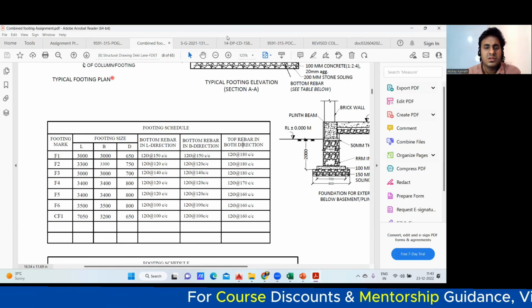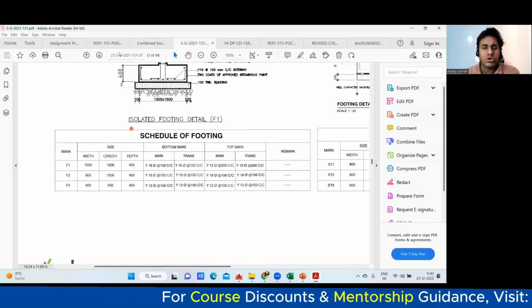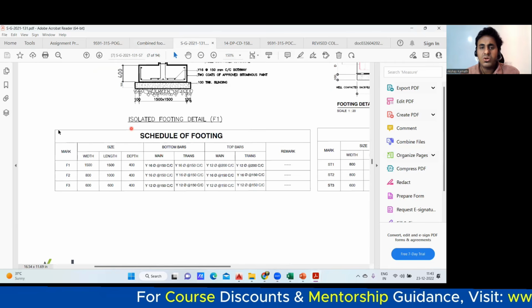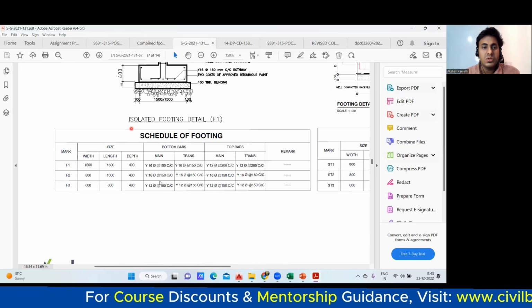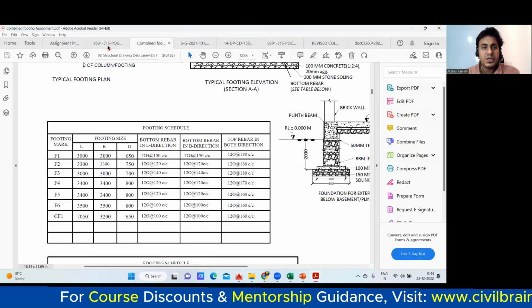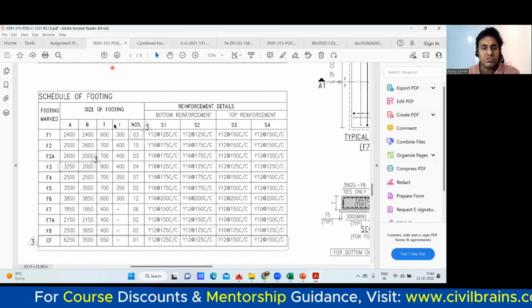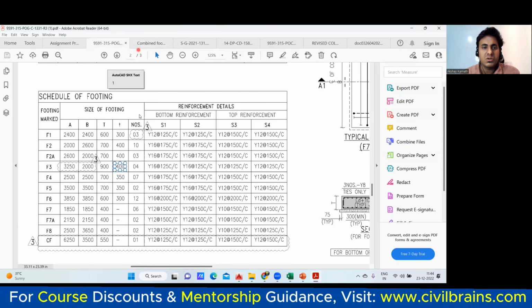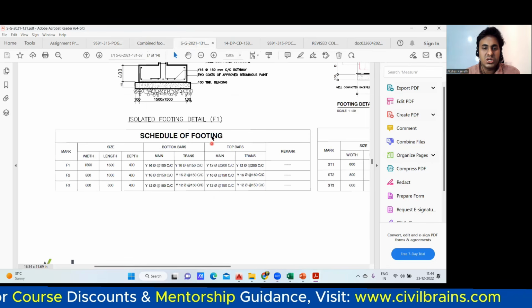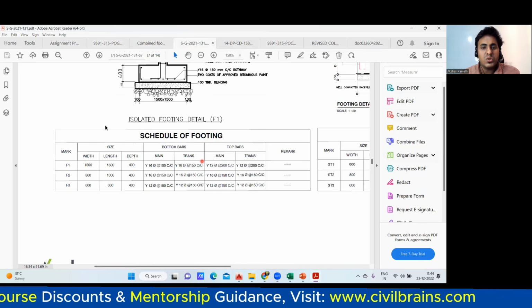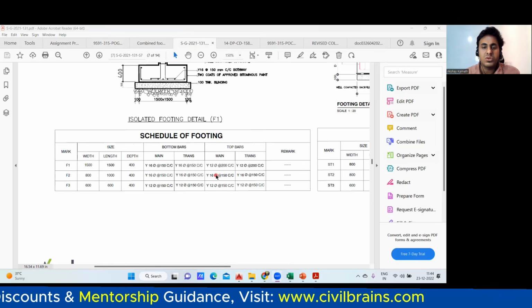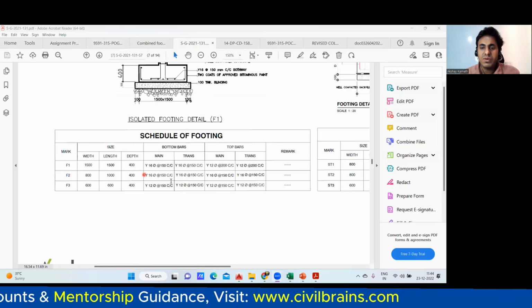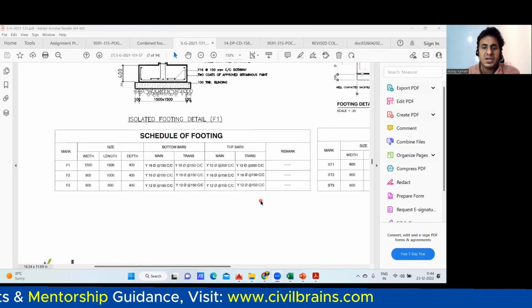Okay, fine. Next, in the same way, I'm taking a lot of drawings. You take a screenshot of this, because these drawings are already shared with you. This drawing is shared with you. This drawing is also shared with you. This drawing I cannot share. You can take a screenshot of this. Don't ask me for this drawing because those I cannot share. Even this I won't share, but you can take a screenshot of this. You note down and you can do the calculation. Then if you want me to verify, you send me this Excel sheet and I'll verify it.